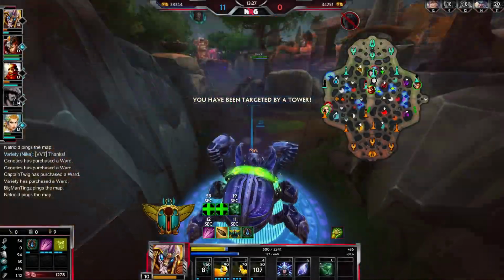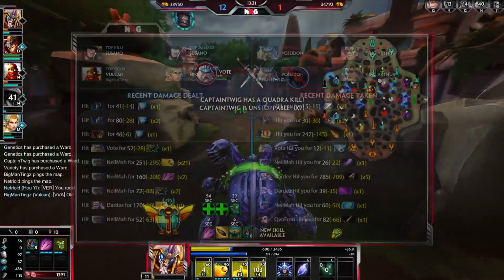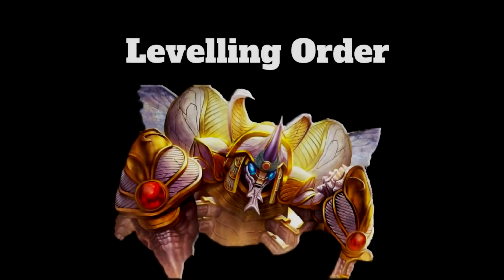Sometimes it's really good to preemptively Khepri ult a jungler if you're in comms with them, so they can make a play. You Khepri ult them, they blink in, they go crazy for 3 seconds, they either get out or they get revived.